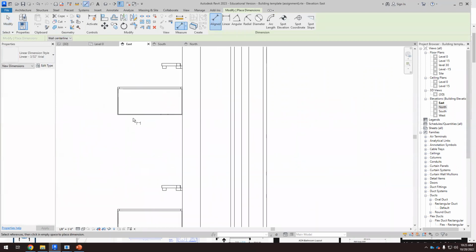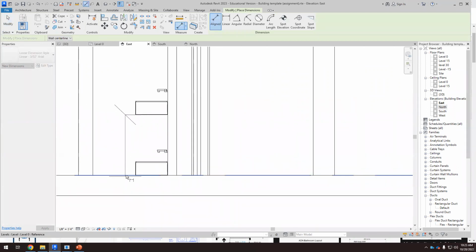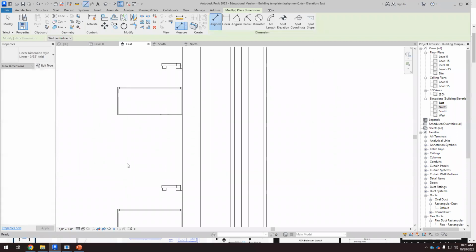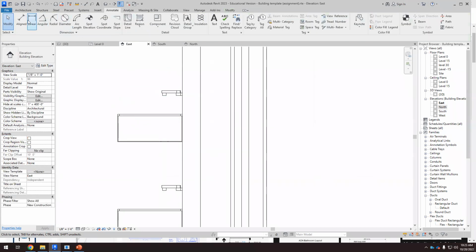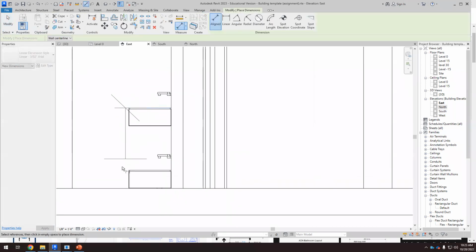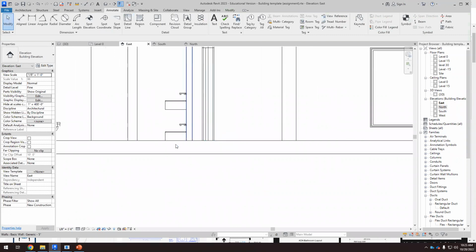So I think they use 3 feet from the lower part. Yep, that's correct. So we have to move this down, okay? So probably this elevation can be 2 feet, and I think it was 4 inches. And now if we annotate this, yes, well, now it's 3 feet and 1/8, kind of. Okay.